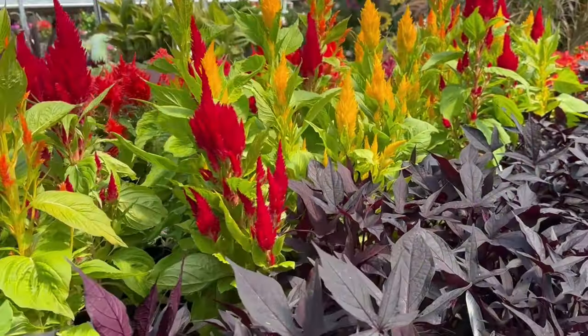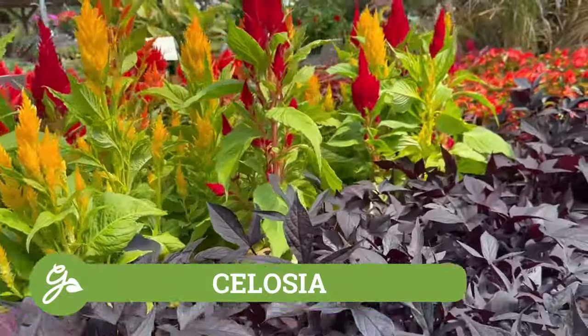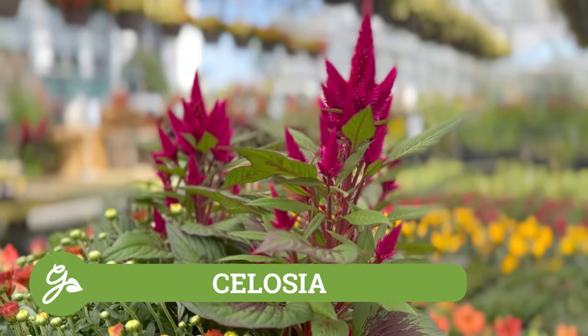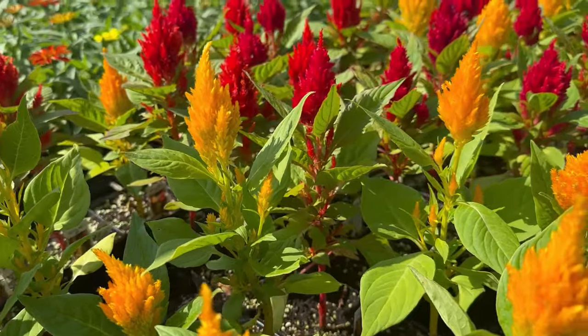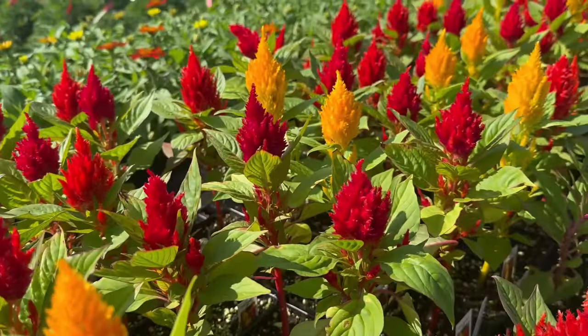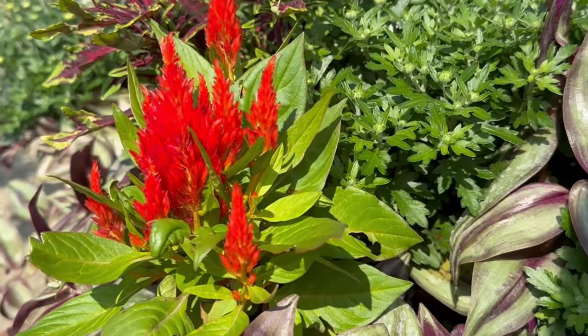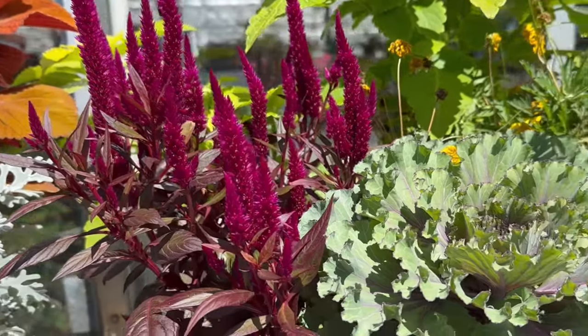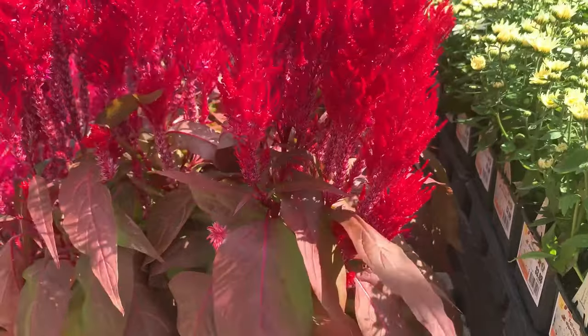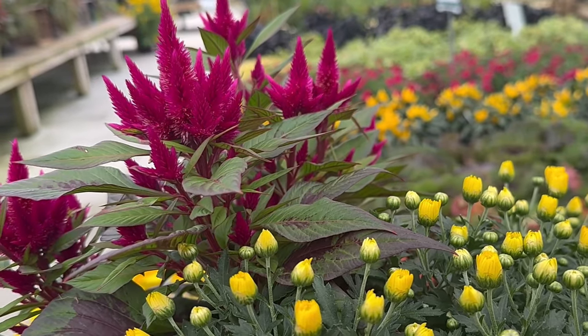For an additional pop of color, try celosia. The colors can range from deep red to orange and magenta, adding a feathery and fluffy inflorescence to your containers. Not only are colors abundant, but they're offered in various sizes and shapes. These flowers will tolerate a bit of cold, but unfortunately will not survive a hard frost. Remember to deadhead any old blooms before they start to lose color — this will encourage new flowers to develop.